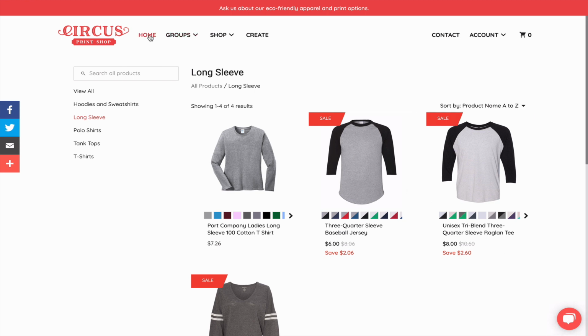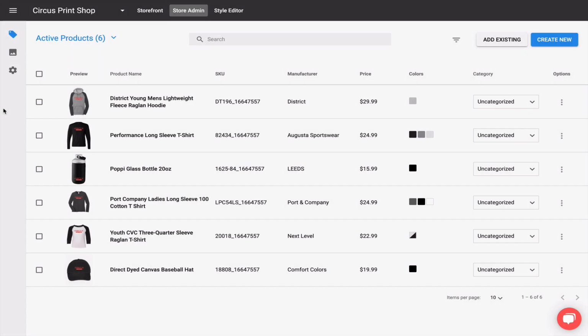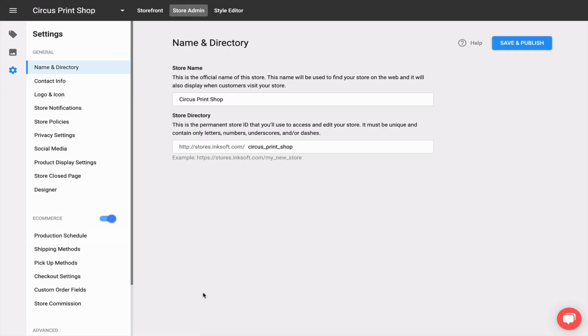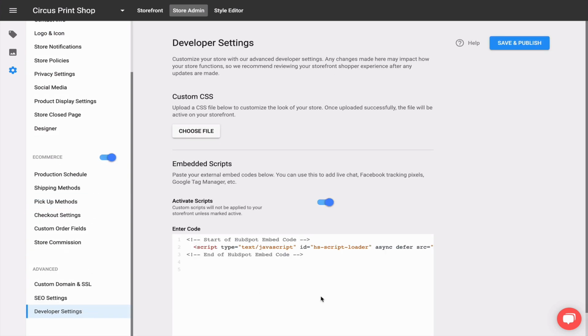Now, I do want to call out something that's really important with this functionality. If you want granular control over where scripts fire, and what events and conditions they fire on, you'll want to take advantage of Google Tag Manager. InkSoft has long been integrated with Google Tag Manager, which is a free tool from Google, which is pretty amazing. This tool allows you to embed one Google Tag Manager script, and using Google Tag Manager's interface, you can set up all of the scripts and tags that you want to fire, and you can control everything about when and where and how those scripts and events occur.